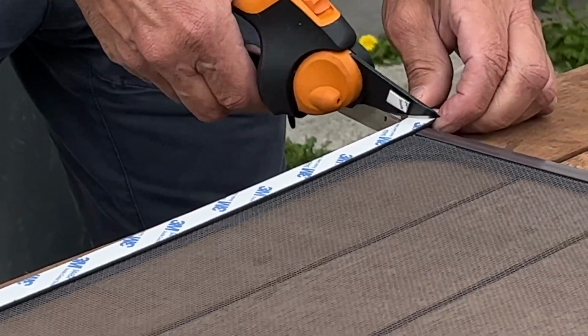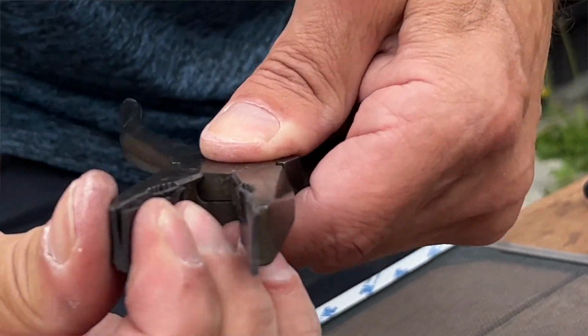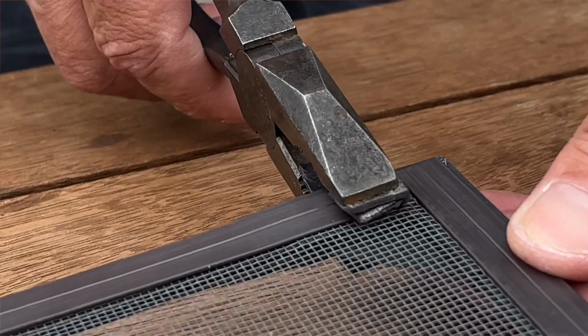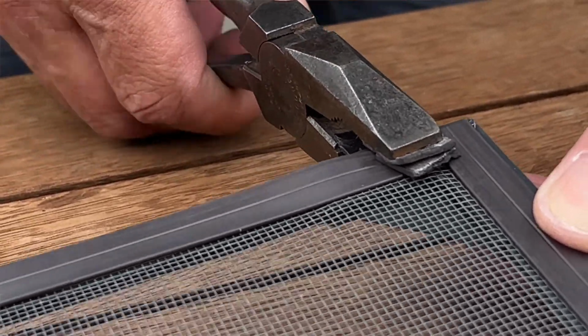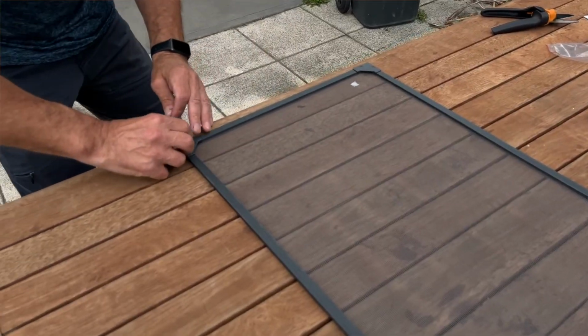If an end has not completely pushed in, stick the small pieces of magnetic tape to the inner jaws of your pliers and gently pressure in the strip. The tape prevents damage to the PVC or strip.